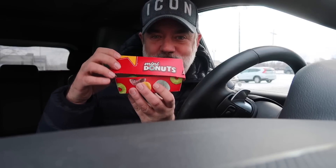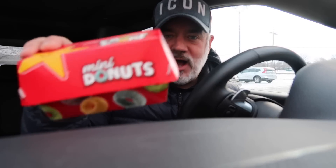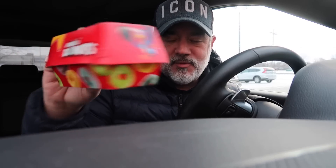I would probably give them — I mean, in all honesty, for what I thought they would be like — on a gimmick scale, I think they're super cute. I would give them a 5 out of 5 on a gimmick scale. But on a taste scale, I would give them about a 2 out of 5. I don't think they're very delicious whatsoever. So that's my review of the Hardee's / Carl's Jr. Froot Loops Mini Donuts. Have you guys tried these? Let me know what you think. I love you guys, and I will see you tomorrow. Bye.